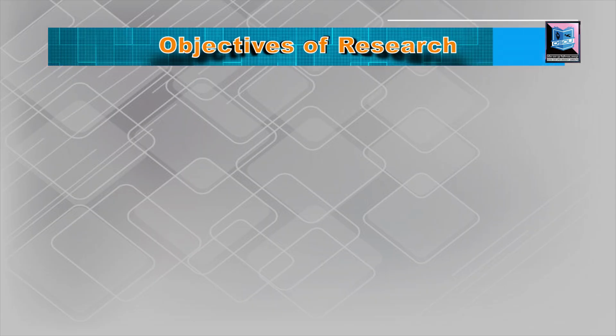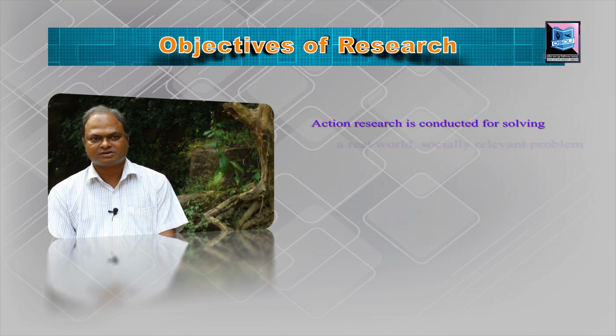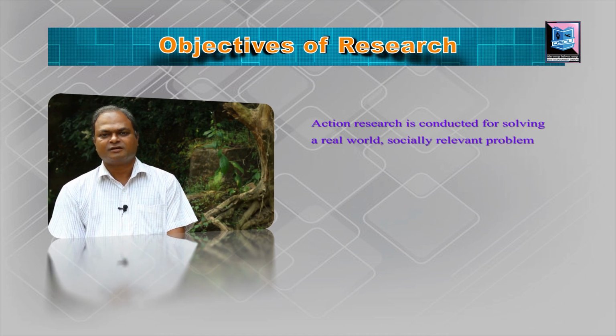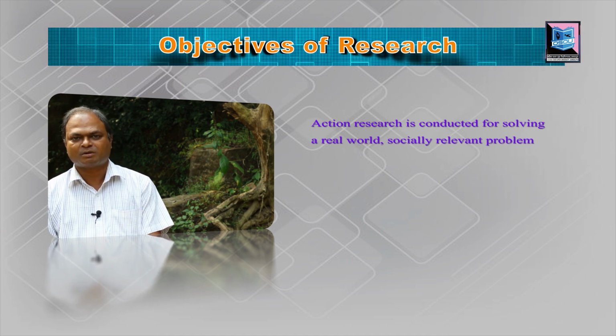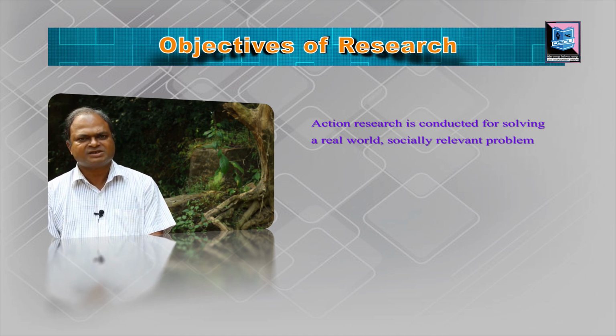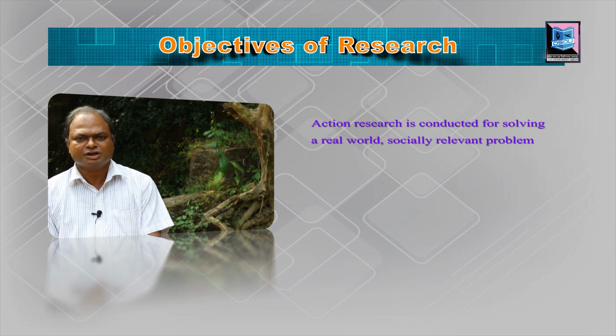Now let us come to action research. What is the meaning of action research? Why do we do action research? Action research is conducted for solving a real world, socially relevant problem. Now imagine a media organization which faces certain current issues or problems. The researcher, by doing an action research, will help the organization tackle its problems.